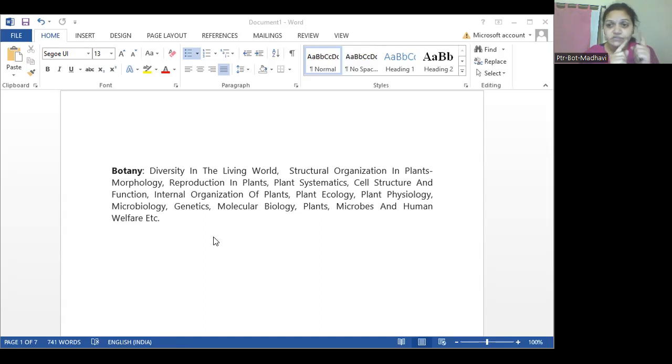But one direct question we can expect from the first chapter. In that, scientists are the different one. I'm not talking about the scientists, I'm saying the other part. The next one is plant systematics. Plant systematics means nothing but the classification, taxonomy, and the cell structure, all these things. Plant systematics is nothing but the taxonomy, eighth chapter.